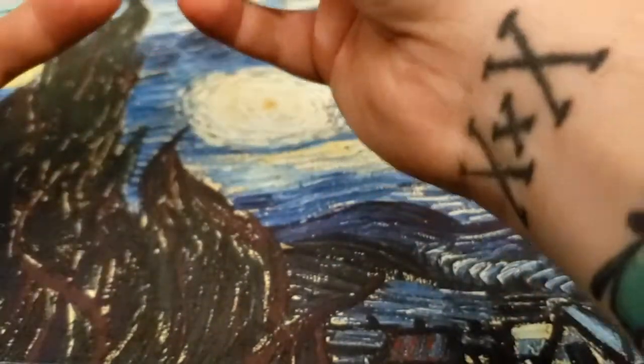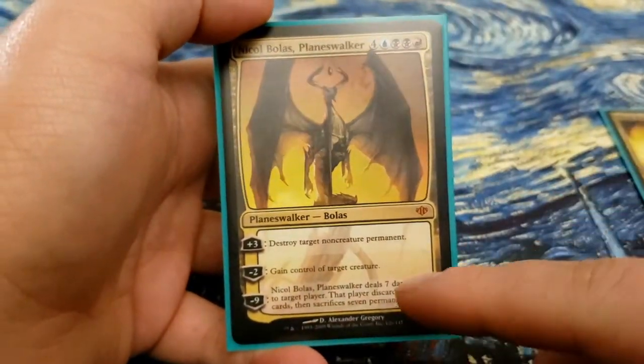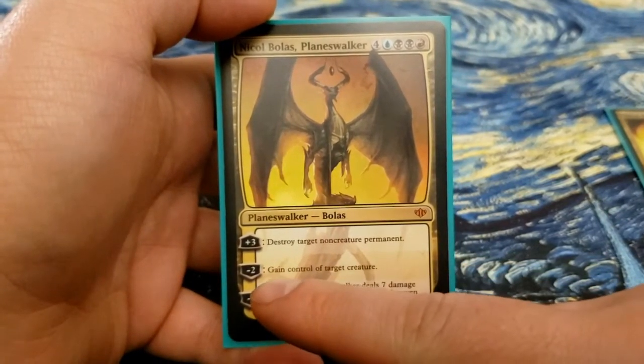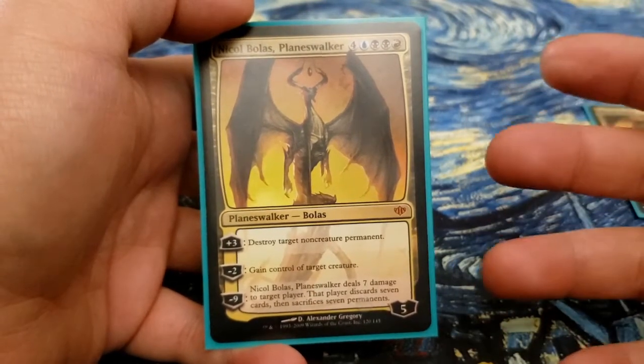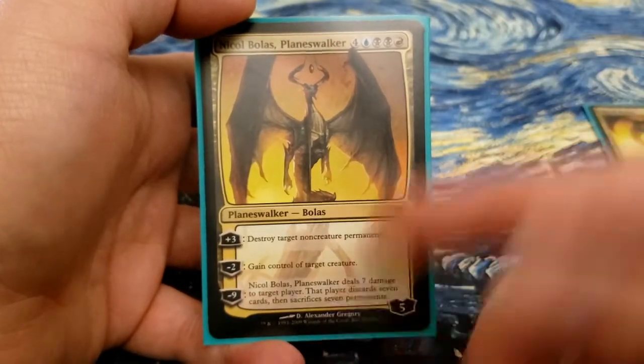We also have Nicol Bolas Planeswalker. Again, this is where the spot removal comes in. We have destroy target non-creature permanent. We also have a -2 to gain control of target creature, so a creature that is obviously going to be a menace, we can just simply take it, and then his ulti is just really good.